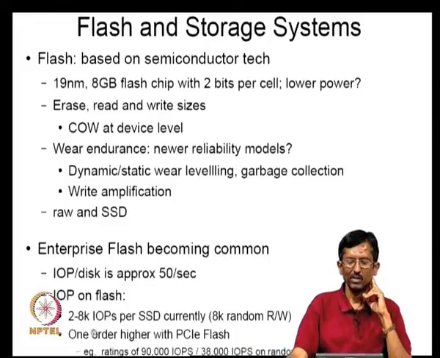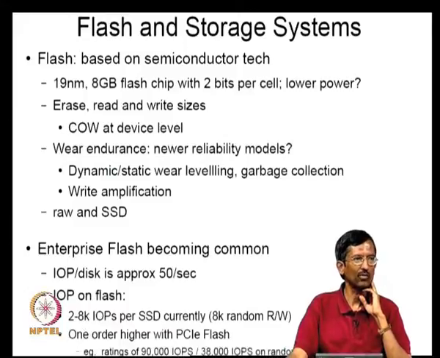read and write. And we also have a variety called PCIe flash, where it is directly sitting on the PCIe bus, for example. You can have even much higher numbers. Okay. For example, instead of 2000 IOPS, we can go to probably 38,000 for writes. This 8K is for reads, the corresponding number here is 90,000. So you can go an order of 10 times or more if you go for PCIe flash. Okay. So of course it is more expensive, but this is more for the high performance kind of systems. Okay.